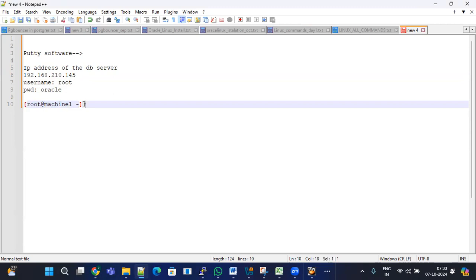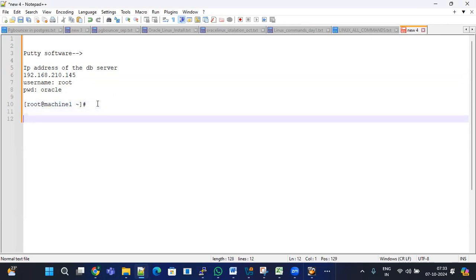What does the hash indicate? Currently we are logged into the server with the root user. Hash indicates we are currently logged in with the root user.